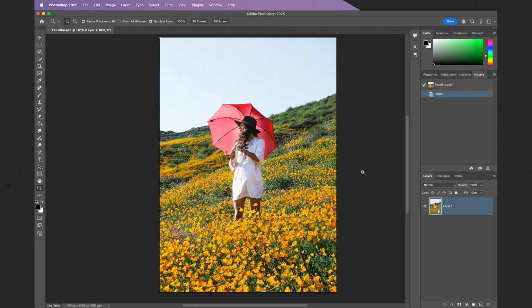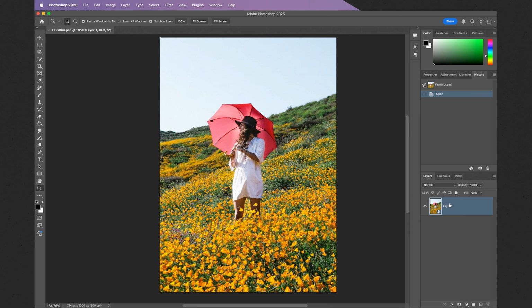In today's video, we will cover how to add a faux blur in Adobe Photoshop. As you can see, we do have our image here, and overall it is fairly in focus. But of course, I do want to add a depth of field blur towards the back of the image while retaining clarity on the model herself.